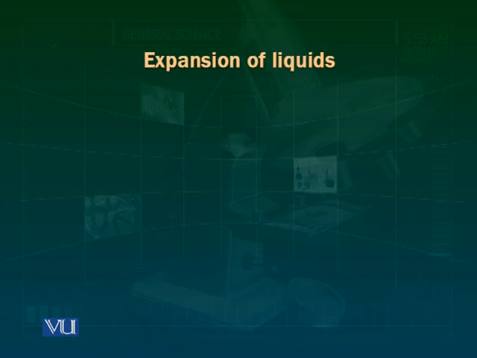Now, let us look at expansion of liquids, or for that matter, gases. Now, liquids, unfortunately, do not have a shape of their own. So when a liquid is heated, we know it should expand. But in order to study this expansion, we have to put the liquid in a container. Now, when you put a liquid in a container, the container also has some coefficient of expansion. It is also going to expand or contract depending whether we are heating it or we are cooling it. So when we are considering expansion of fluids, liquids and gases, we also have to take into consideration the expansion of the container.